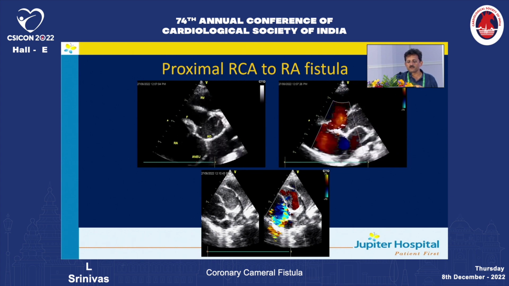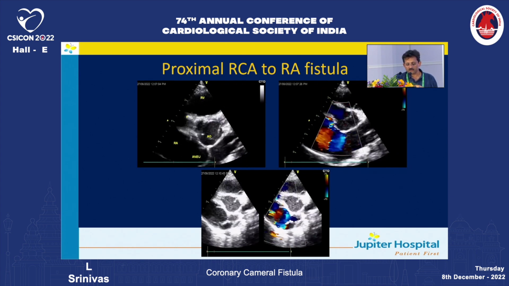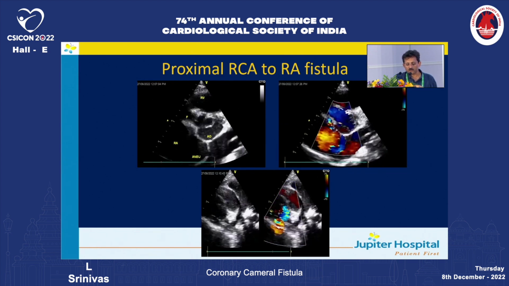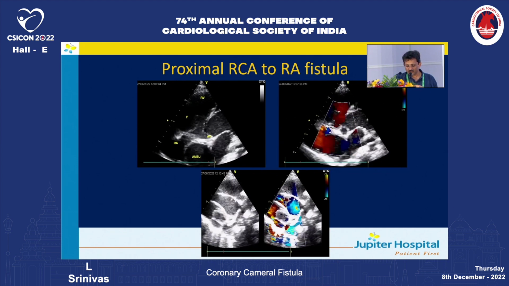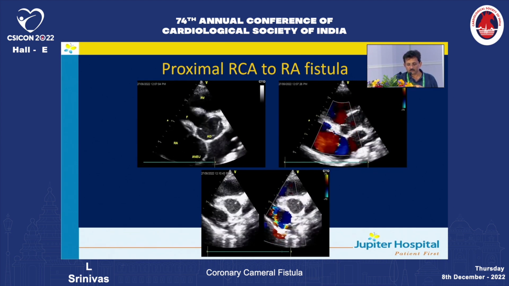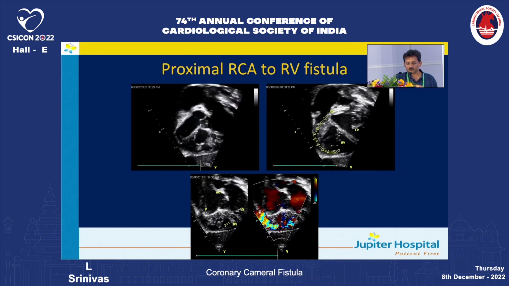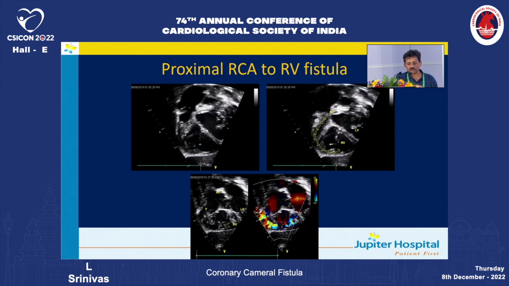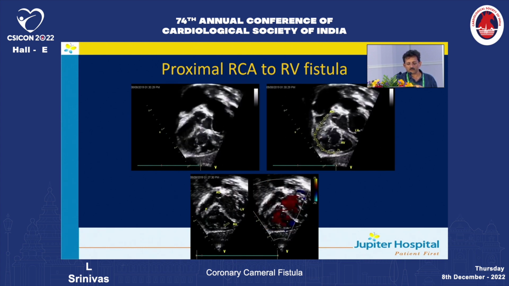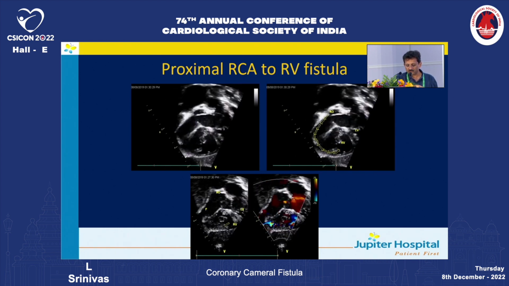In this patient, there is a coronary artery fistula from RCA to right atrium. As you can see, the origin of the fistula from the aorta is quite large, and as it comes into the right atrium, there is a small aneurysmal segment after which there is a drainage into the right atrium. So this is an example of an RCA to right ventricle fistula. Sometimes echocardiography will give you such beautiful pictures. You can see the entire fistulous tract starting from the right coronary artery origin up till its insertion point.